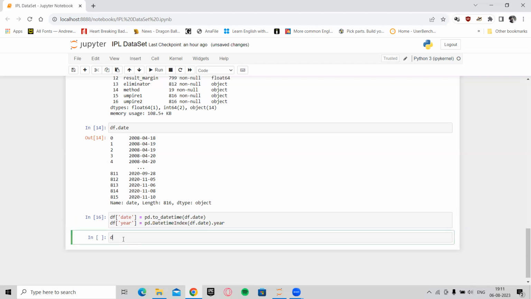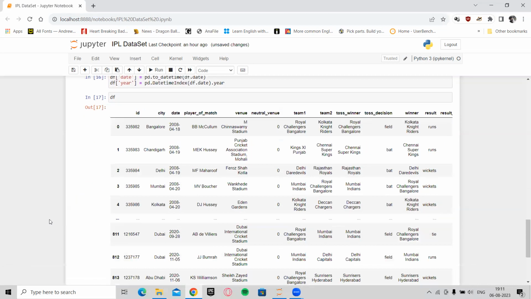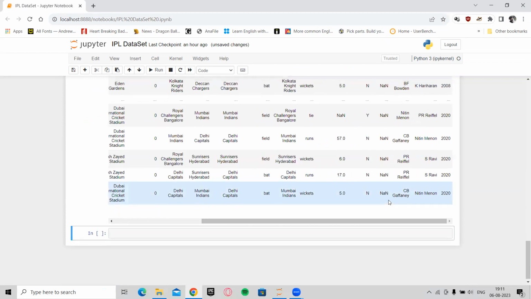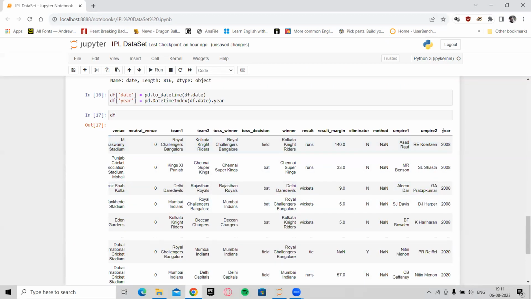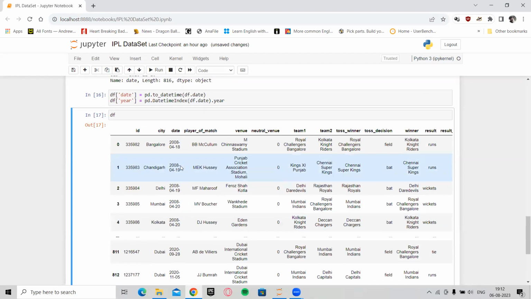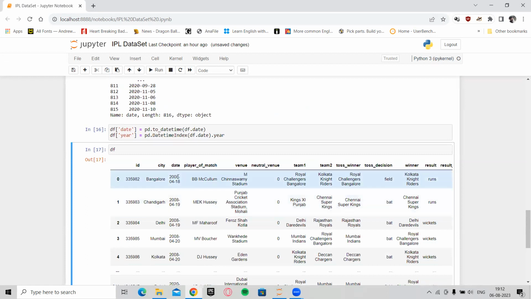Now let's check our data set. When we call our data set, you can see easily that the year column is present, and the date is already changed to datetime. So year is created.